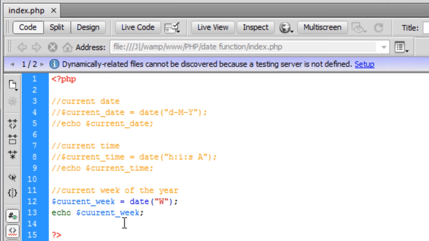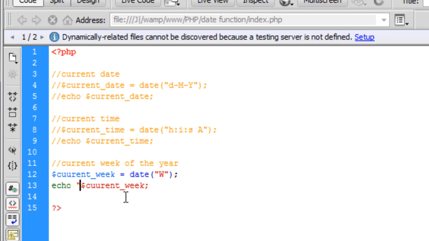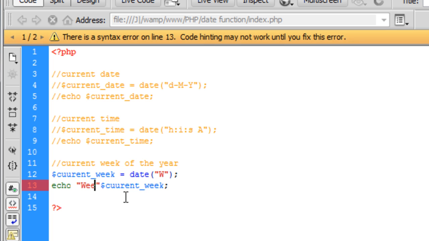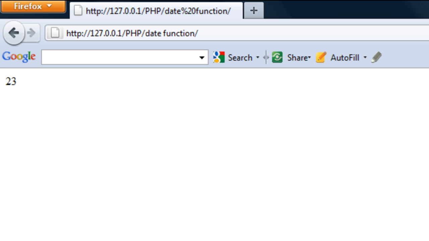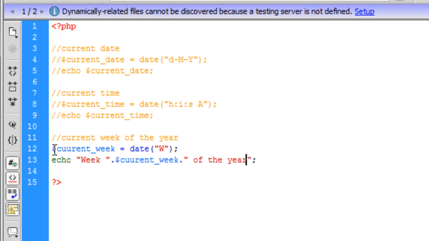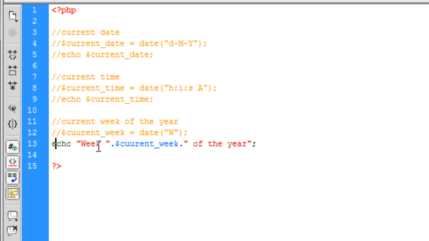Now you can add extra around this, so if I just say it is week and append this on of the year, then you can see how it comes up as week 23 of the year. Okay, so that's current week.